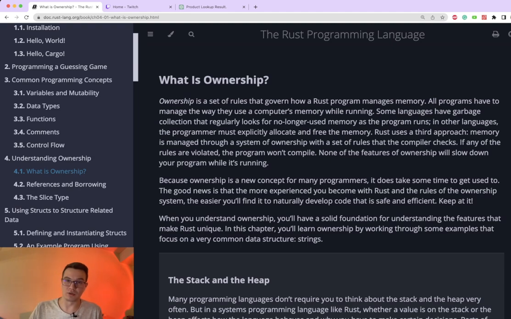As it says, it's ownership, and as I understand from this first introduction, it forces you to write code in a way where you need neither a garbage collector nor to explicitly free the memory.